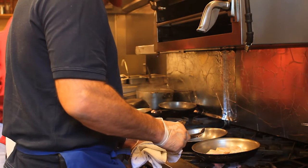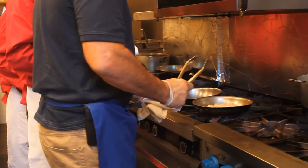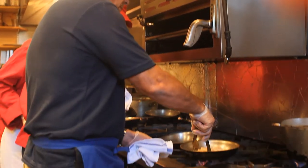A little garlic? No, the garlic we're going to use with the spinach, sauteed baby spinach. Now we're going to turn it nice and easy.